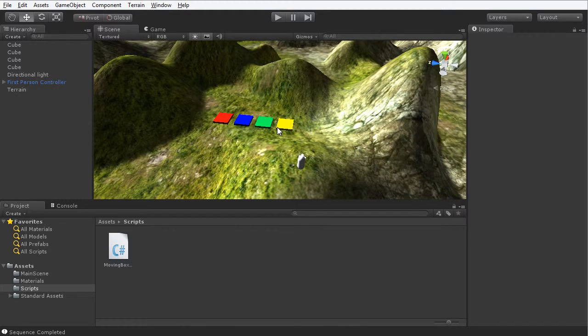So we'd have to have some kind of variable that was set when the yellow one had reached the top of the sky, and then it was time for the blue one to move, and so on and so forth. And really, this kind of setup can easily become very complicated, and we can end up spending a lot of time coding this functionality. Well, Unity provides us with a shortcut method, which is called coroutines and yield.